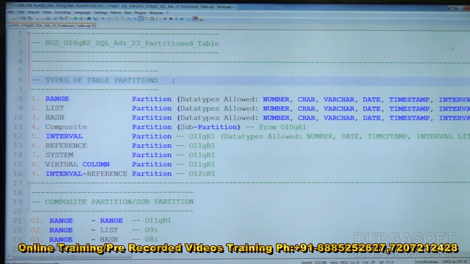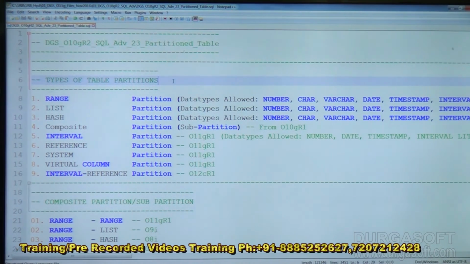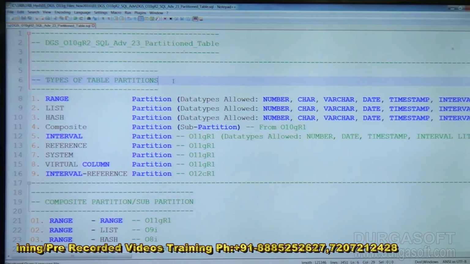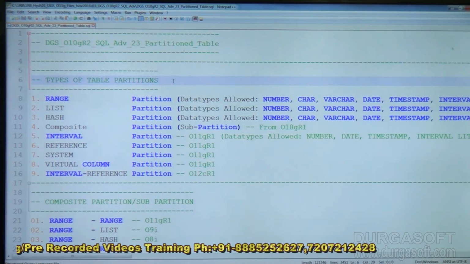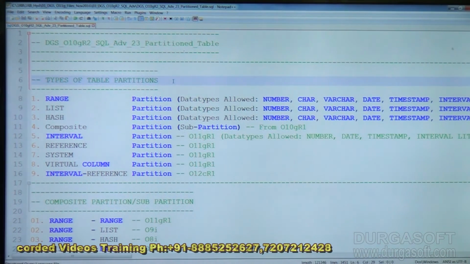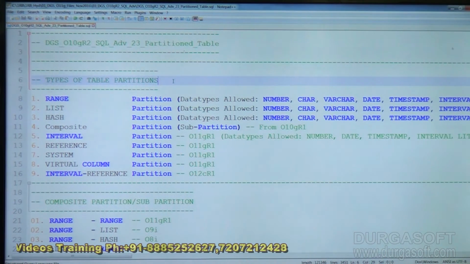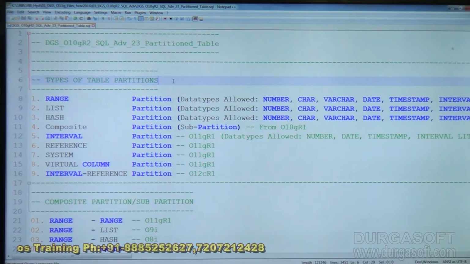Let us see the types of partitions or methods of partitions we have. Range partition, list partition, hash partition, composite partition, interval partition, reference partition, system partition, virtual column partition, interval reference partition.